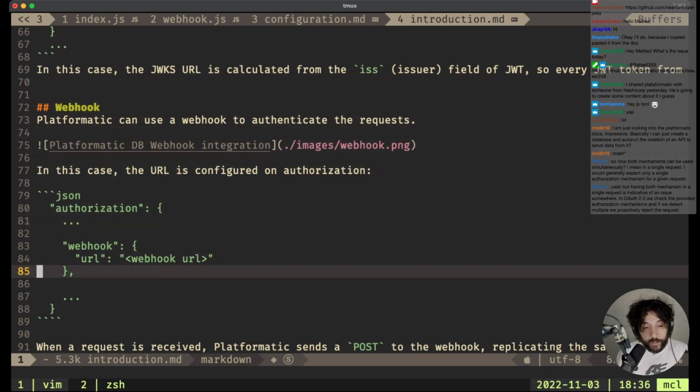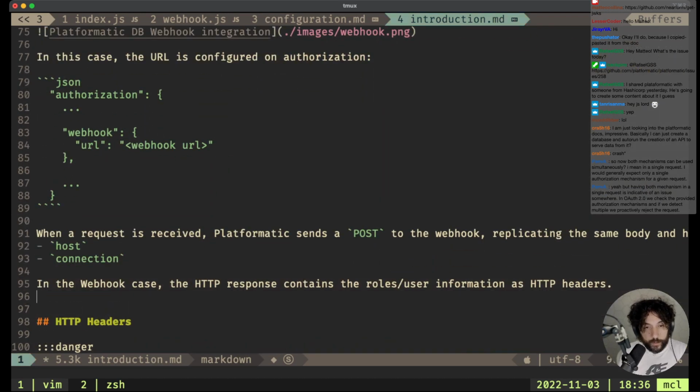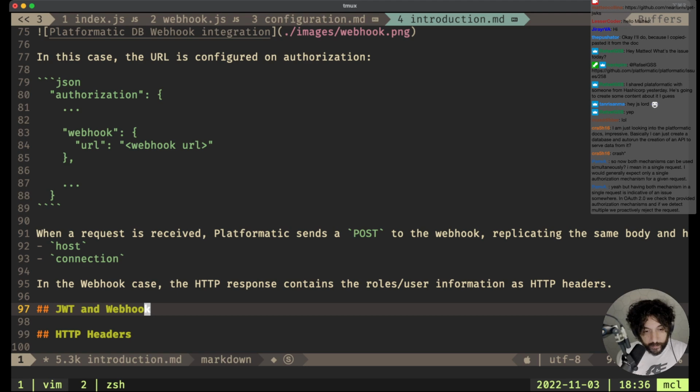So what I'm going to do here is JWT and webhook.